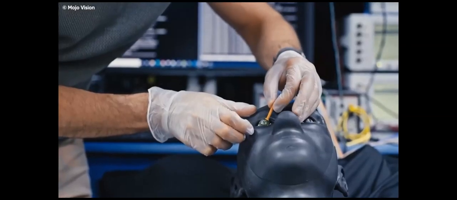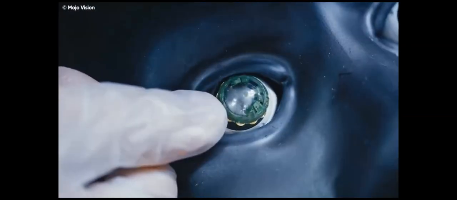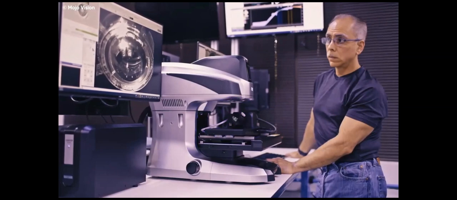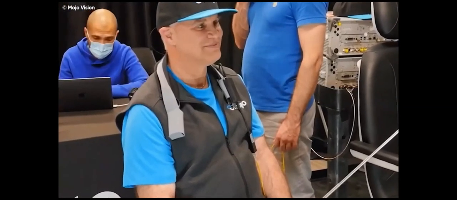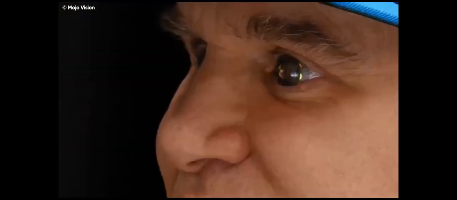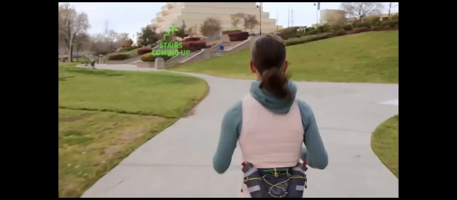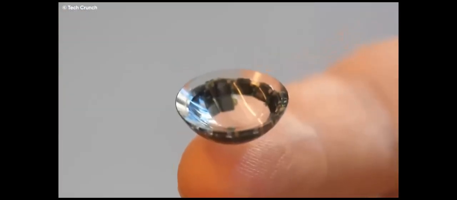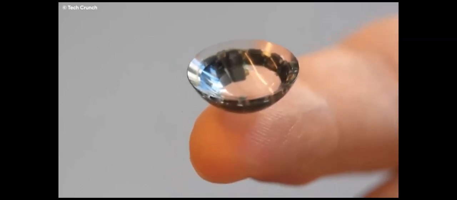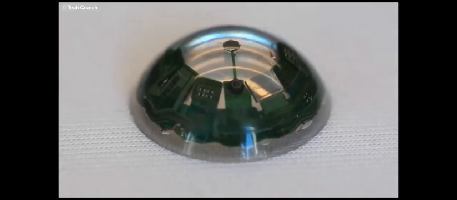One of the biggest barriers to entry for the Mojo lens in the consumer market is that the lens needs to be custom made for each user. Additionally, an external computer must be worn around the neck to stream content directly to the lens. This could pose a challenge for customers who are looking for a more convenient and user-friendly option. However, Mojo Vision is aware of these challenges and is working on further refinement to make their product more accessible to the broader market. They are striving to find innovative solutions to these problems, and we look forward to seeing what they come up with.